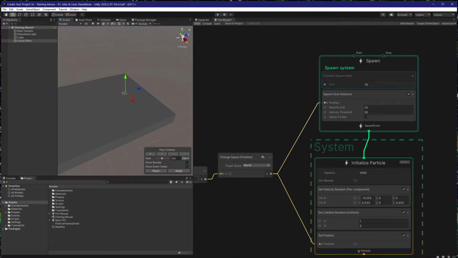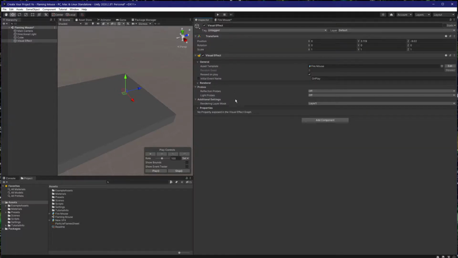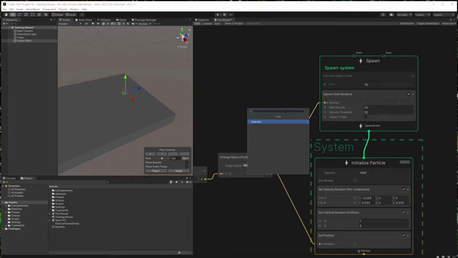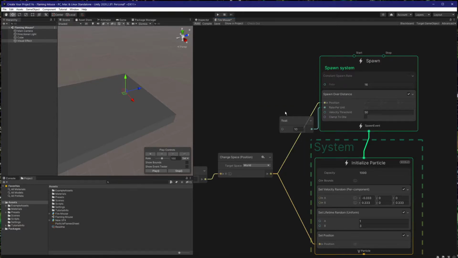Next, in spawn, originally we had it spawning about 16-ish, but right now we have 10. We could change this to 16, but it might be more useful to make this an external variable. That means instead of having to come to this graph, we can edit it from the inspector directly instead. It'll appear over here. So let's do that now. Left click and drag over here. We'll change this to a float. And we'll right click and choose Convert to Exposed Property.